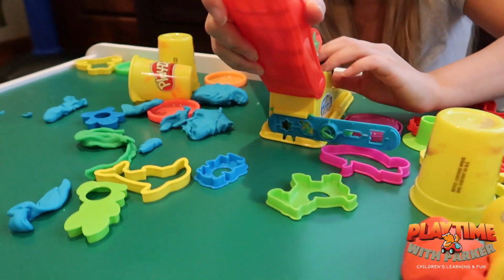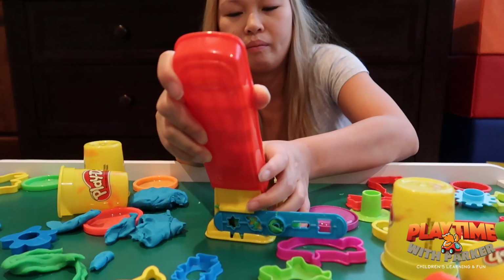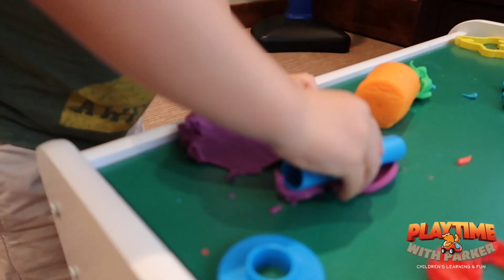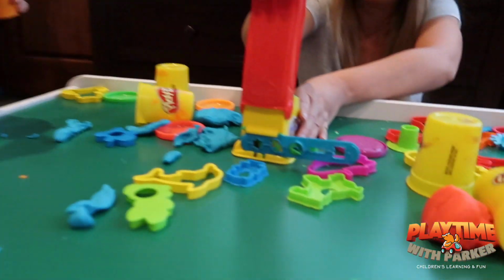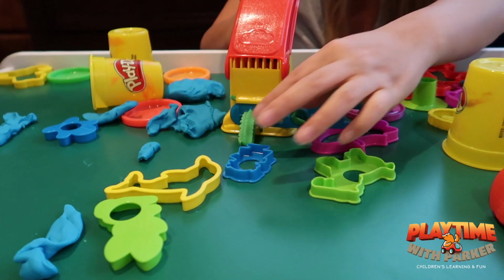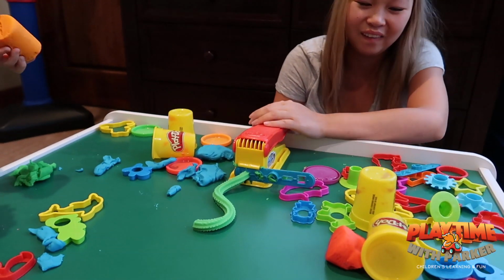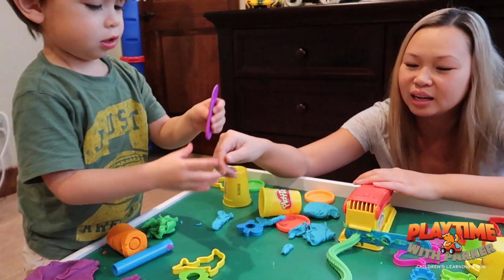So, Parker, Mommy's gonna make some stars. Boy. Parker's roll, roll, roll. Parker, you ready for the stars? Stars. 3, 2, 1, go. Whoa! Parker, cut it. Cut it. Can you cut it, please?